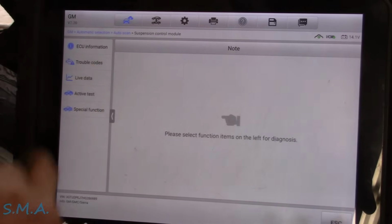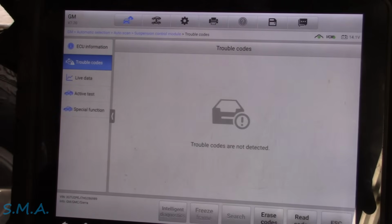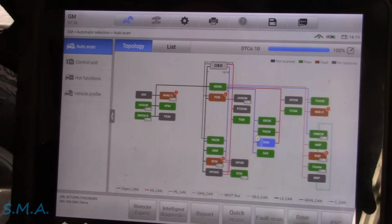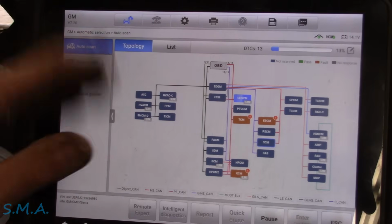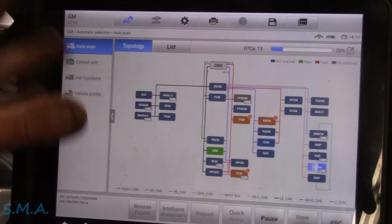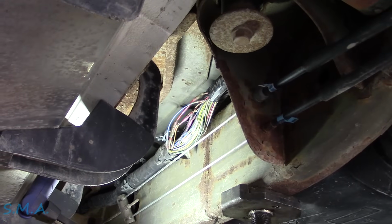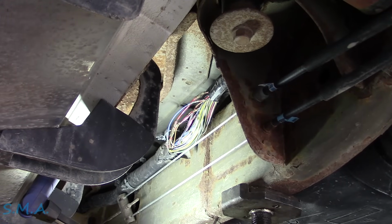Hey, now we can talk to it. So things are probably gonna have lots of codes in them, other modules other than our initial scan. So what I'm gonna do is just do a full system fault scan, go through and clear all the codes, just because we opened up some circuits with the key on and everything's gonna be a little upset with us, I'm sure. I'll leave it up to the customer what he wants to do.